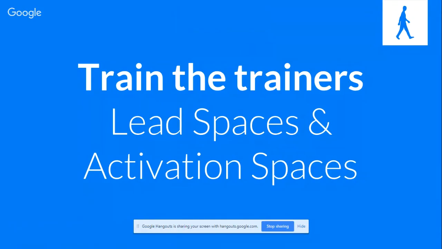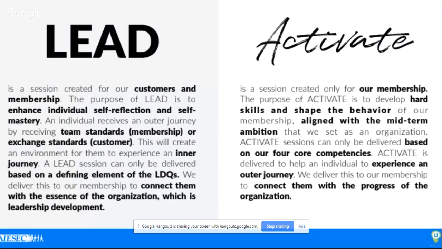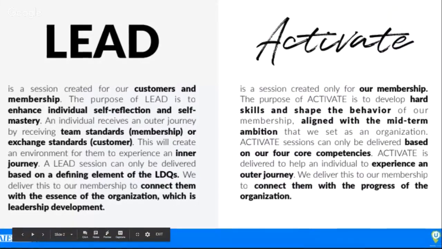And how we would like to start this is by actually differentiating one from another. And this is actually a slide from ICX Egypt 2018 when this was defined. A lead space, as we always know, is a space where we develop one of the leadership development qualities. So it means that it's not one of the four parts of the leadership development model, but one of the 12 parts that are inside of them. So we'll see more about this in the next slide.